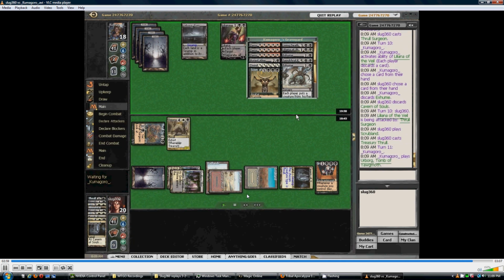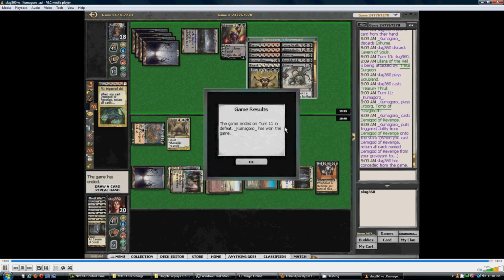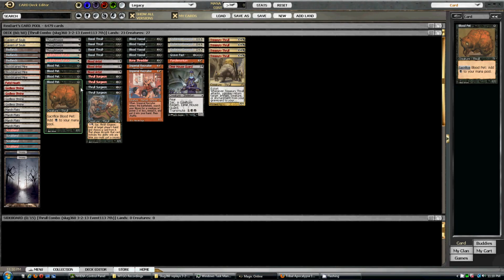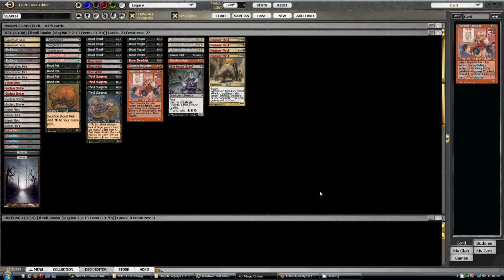And down comes a Treasury Thrull. Kuma's got the Liliana at 1, but here he casts a Demigod of Revenge. That's going to return the other 3 Demigods, and that will take care of the game. So, a couple of different matchups there with Slug 360, and that will wrap up that section of the video.